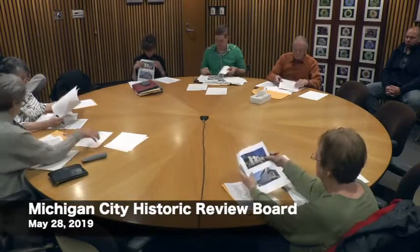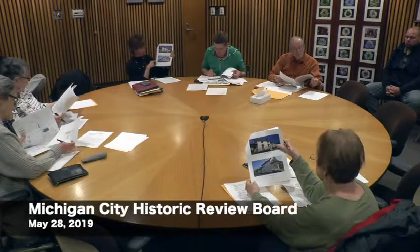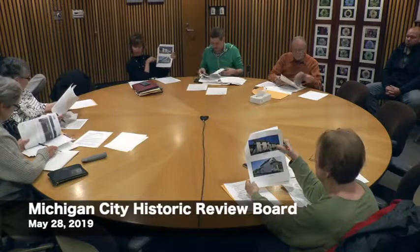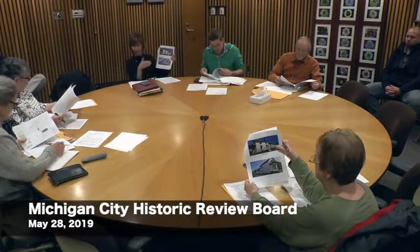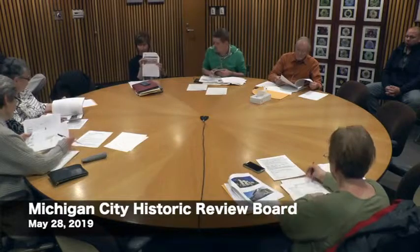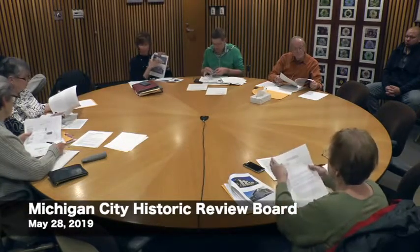And then if you look at the side of it, there's an alley or a drive that goes from the alley in the back to the street in the front. They're proposing putting a garage out there that would be attached to the house and would have a door in the front and the back. So you could drive in from the back alley into the garage, and then you could come out the drive head first and not have to back out into the street. So there'll be 2 doors. In her application, she has pictures of the proposed raised panel door. That garage would also have a second floor, because as it is, there's very little space on the second floor, so this would give a lot more living space.